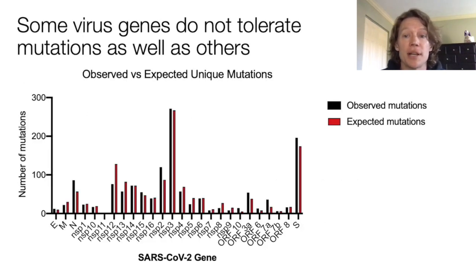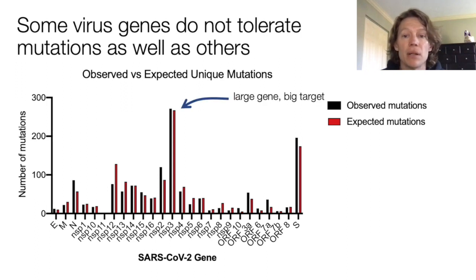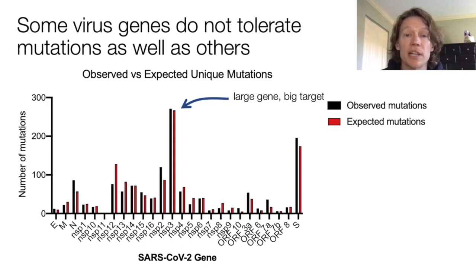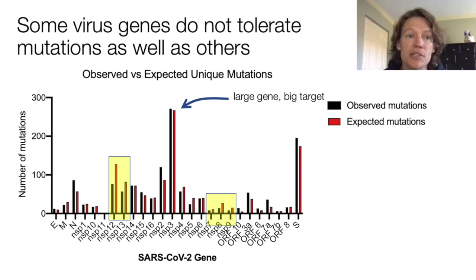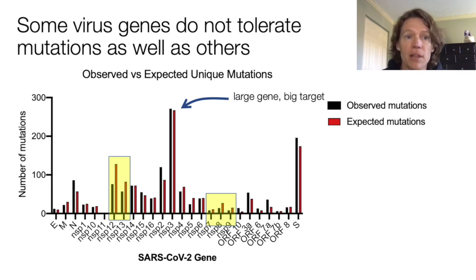We can apply the same logic to analyzing the locations of mutations that change amino acids in the virus. Here's a plot of all the unique mutations found in each gene of the virus genome, with their expected distribution if they occurred randomly according to the size of each gene. The big peak in the middle for the NSP3 gene is simply because it's a large gene — it's just a big target. Comparing observed mutations in black with expected in red, they're very similar, so the virus is accumulating mutations fairly randomly. However, looking at two highlighted sections, the observed bar is less than the expected bar by about 30 to 50 percent each. These two regions encode the RNA polymerase enzymes that make new copies of viral RNA and key helper proteins. These genes are just not as tolerant of mutation — when hit, the viruses die off. They're shot down, just like the bombers.